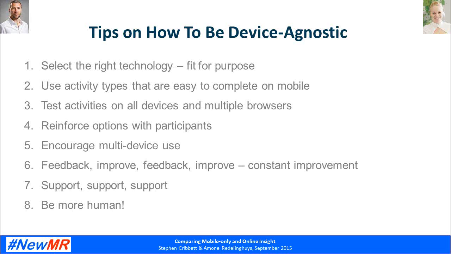Number 4, reinforce the options with your participants. Sometimes you need to be quite explicit and suggest to them what type of device is best used to respond to what type of activity. I don't think there's any harm in actually spelling that out to them through the course of the invitations and the activities that you're creating. Number 5, encourage multi-device use. Encourage them not just to rely on using one single device, because the type of data and the type of experience and moments that you're looking to capture may vary over the course of your study.